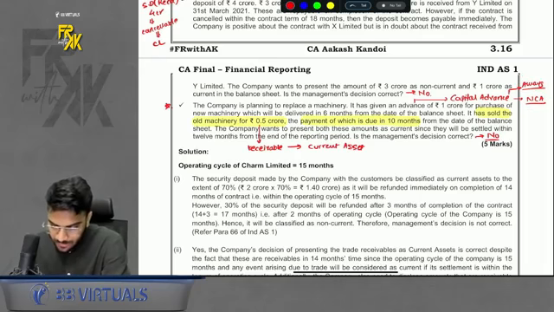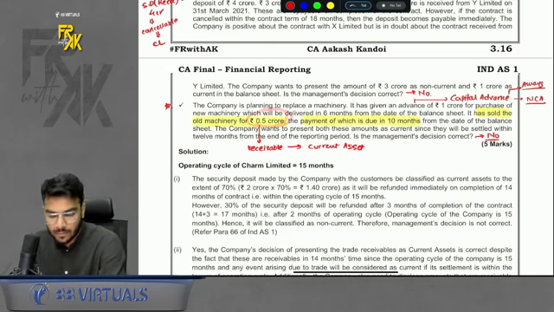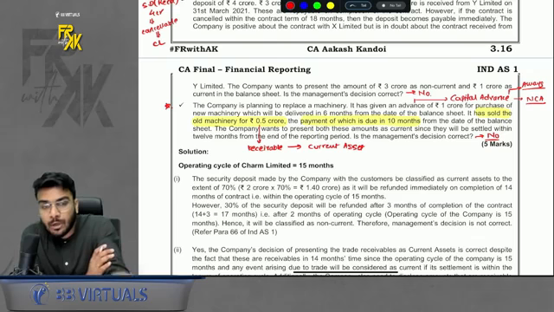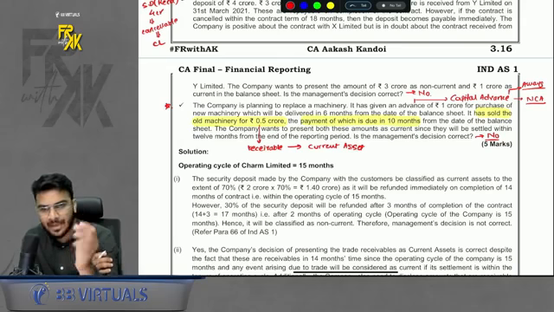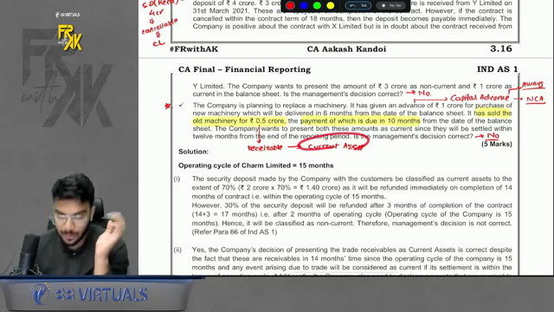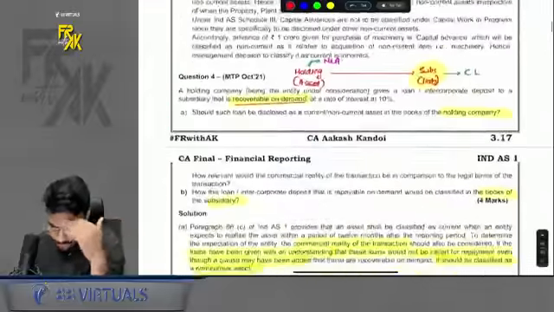On the other hand, when you sell a machinery, you are about to receive some money on sale. This is a receivable. On sale of machinery, for the amount which you are going to receive, don't check capital or not in this case. For a receivable, check the normal conditions. If they are due within 12 months or within the operating cycle, then it will be current. Do remember that part. So a good question again.